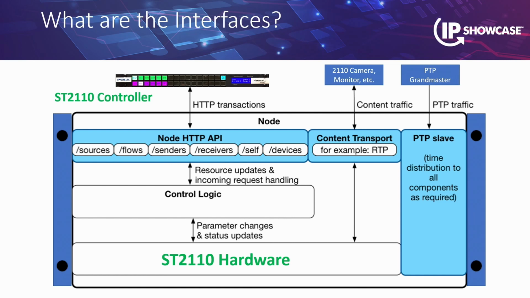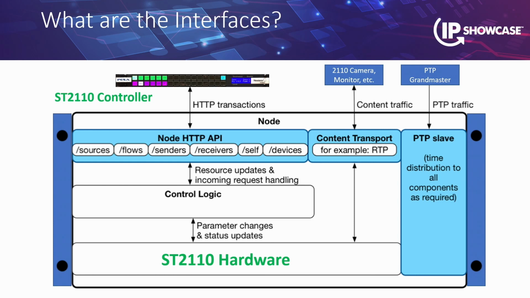So what are the interfaces and how does this all work in an actual NMOS node? Here's your controller, which we talked a little bit about. He's the one that's doing these takes. This big box in the blue would be like a node, which could be a gateway, maybe something that converts SDI to IP 2110. The controller would send these HTTP transactions, these puts and gets.